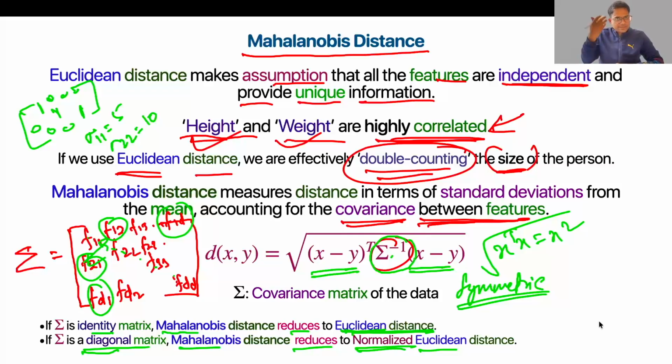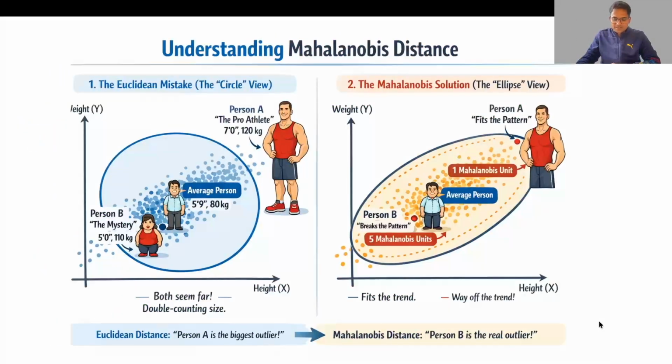Not important, get the concept, but Mahalanobis distance also captures the covariance which is always present in the real world, say as height and weight are correlated. Okay, I'll give you a simple example, you will understand that. Say for example, we have this. So mostly the Euclidean distance considers everything is not correlated. That's why you see a circle, there is no variance. Okay, and this is your average person.